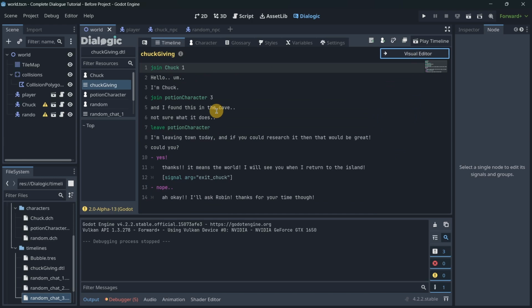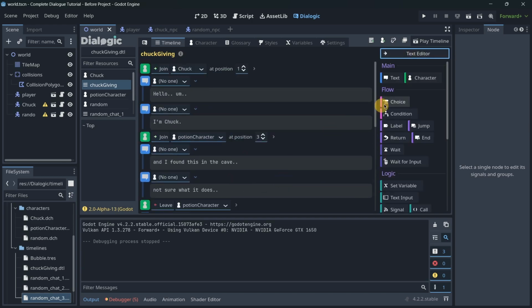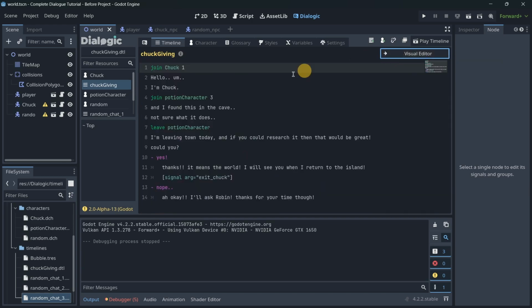You also have here the code editor if you want to have something more similar even to Dialogue Manager. So you can even just use Dialogic 2 as if it were Dialogue Manager, because you would be able to do everything in a scripted language if you wanted. And you can come back to the visual editor if you wanted as well. So this approach is, of course, super, super interesting.